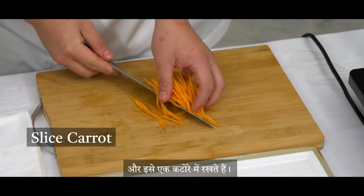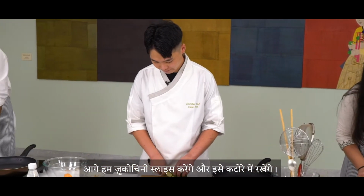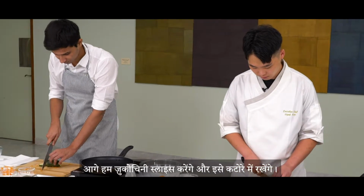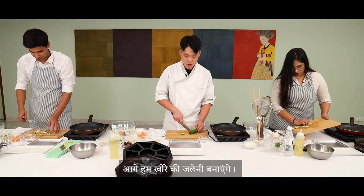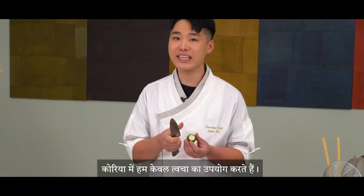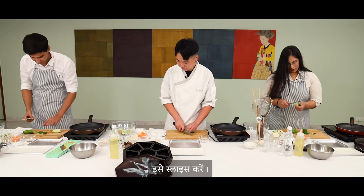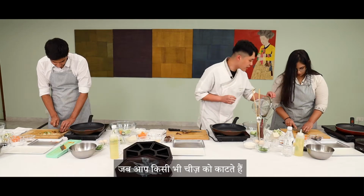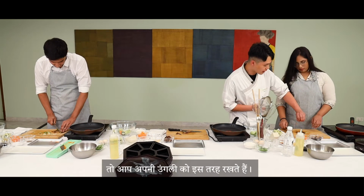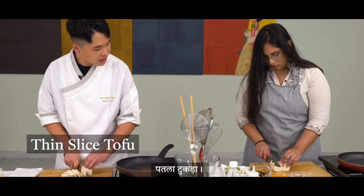We're gonna slice carrot. Next, we're gonna slice zucchini. Place in a bowl. And next, we're gonna make cucumber julienne. In Korea, we use only the skin. And slice it. And let's slice shiitake. When you're cutting some ingredient, you have to hold your finger like this. Now, I'm gonna slice tofu. Thin slices.